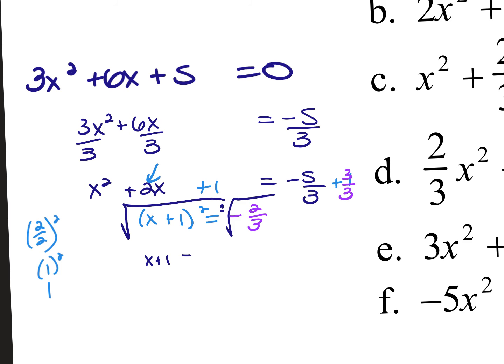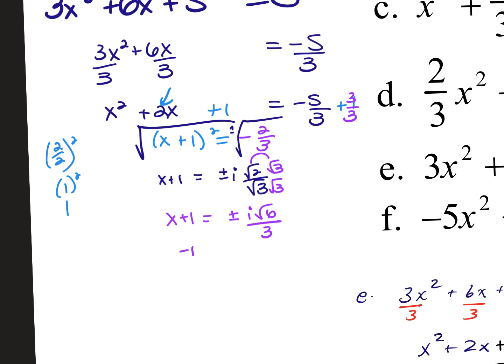I get x plus 1 equals plus and minus i square root 2 over square root 3, which can't stay like that. So we rationalize by multiplying by square root 3 in the top and the bottom. So it's plus and minus i square root 6 over root 3 times root 3, which is just 3. And then you can subtract the 1. If you had moved the 1 first and combined them together in a fraction, you would have to rationalize after. It gets messier. I would rationalize before and then just subtract the 1 at the end.